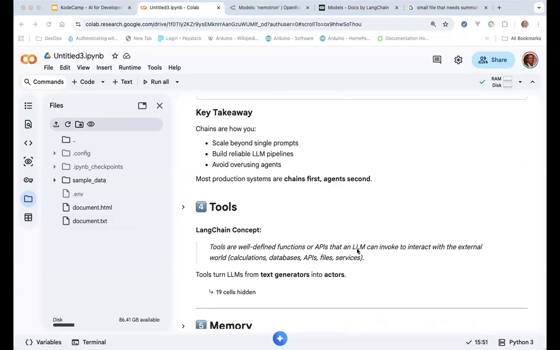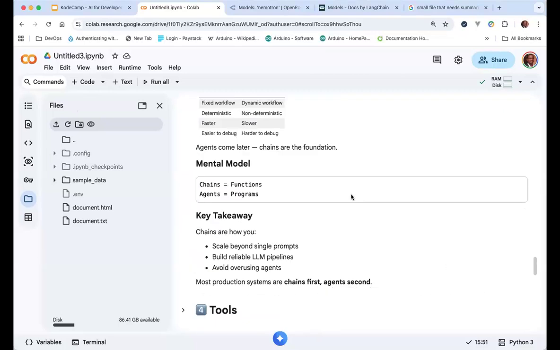It's only if you find that there's so much dynamism and the workflow is not clear, and the dynamic components will have a lot of effect on the sequence or the length of the sequence or the particular things that would need to be done, then you go for an agent. But if not, you just go with a chain because a chain is simpler to implement. So this is something that everyone needs to take away.